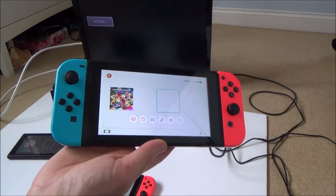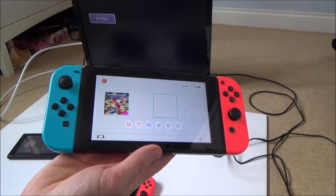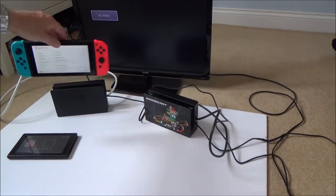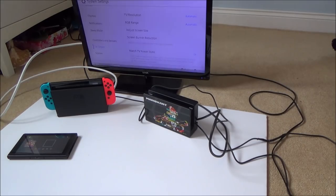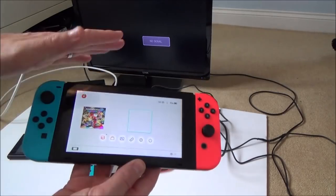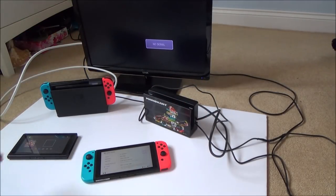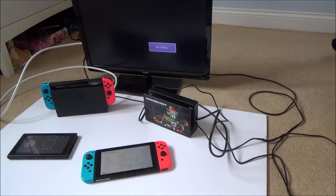Now, if you've seen that video, this was the one on the second Nintendo Switch that I fixed. The problem with it is that it doesn't dock. So if you look at my good Switch, when I plug it into, for example, this one here, you will see that after a few seconds, it will come up onto the TV. There we go. But when I use this one here, although everything works perfectly on it, when I go to dock it, it doesn't dock. The screen goes out, the green light comes on here, but nothing gets displayed on the TV.